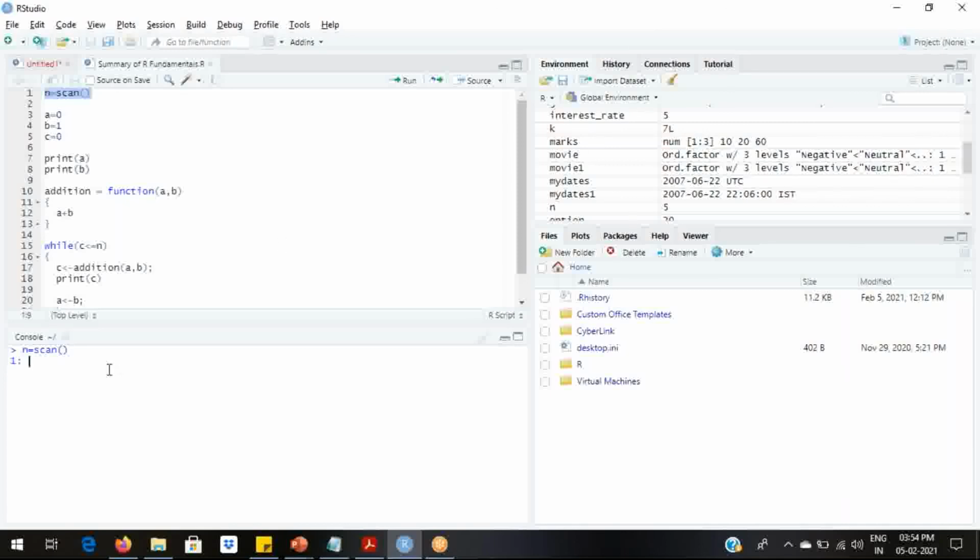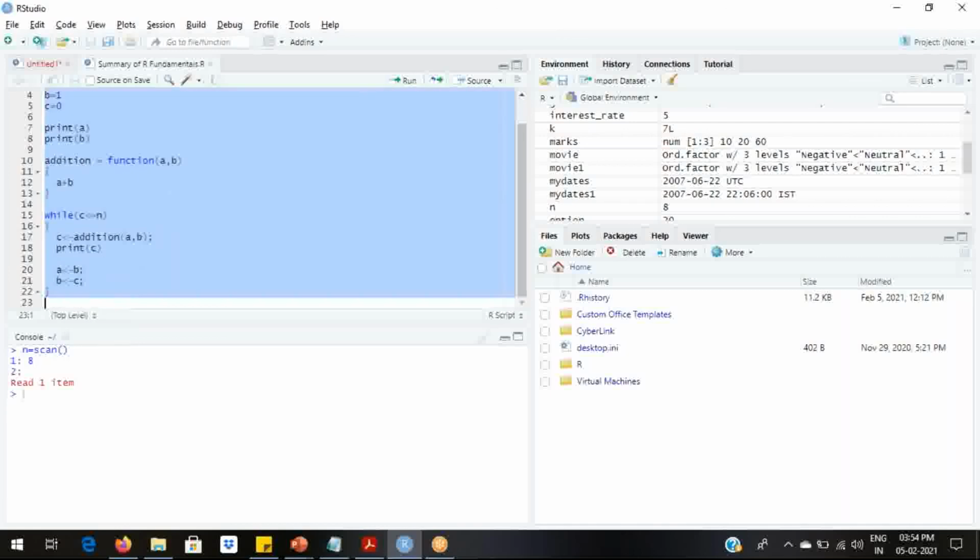Okay, 8. Ramji has given 8. Thanks, Ramji. Okay, Thanos has given 12. Sure, Thanos. I will execute it next.